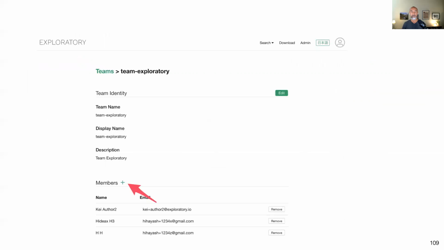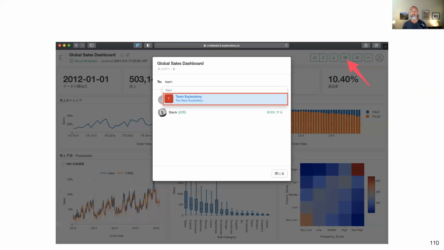So you create a team, you add the members, and once you do it, you can share with a team. Let's imagine you create a sales team and a marketing team. Some of them belong to sales, some to marketing, some to the boss. Now you create a dashboard and you want to share it with the people who belong to sales, instead of sharing with John and Nancy and Michelle individually, you might want to just share with the team. You can do it with the collaboration server.